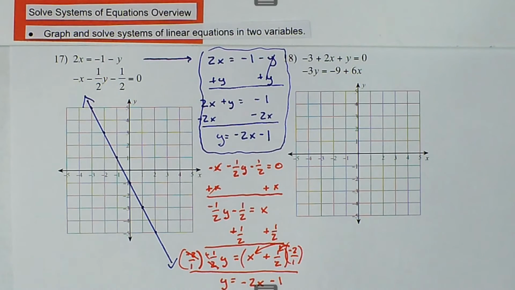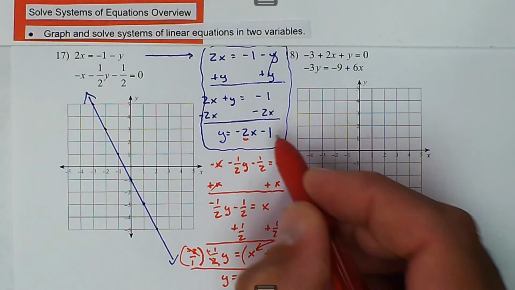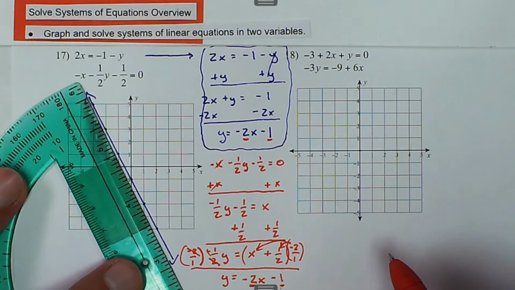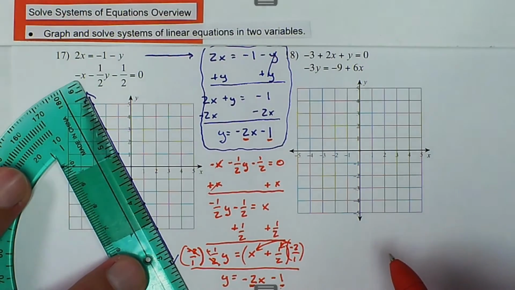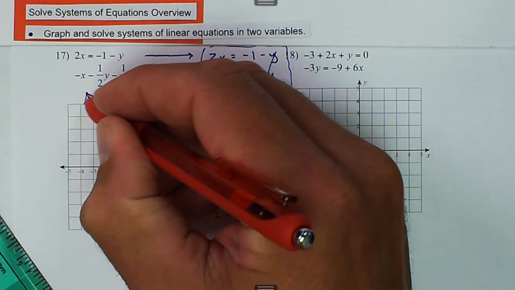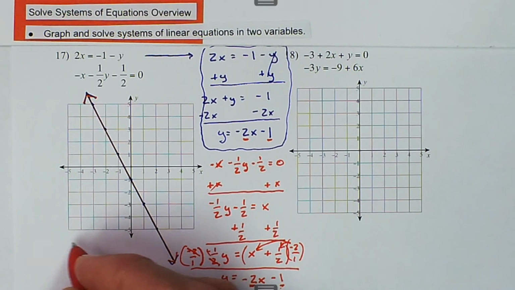So in that case, as we look at that graph there, we see that our equations are exactly the same. They have the same slope, and they have the same y-intercept. So they're the exact same line. So we can go to graph it just to show that they overlap. So they are the same line. So over here we can put same line, and those are infinite solutions.